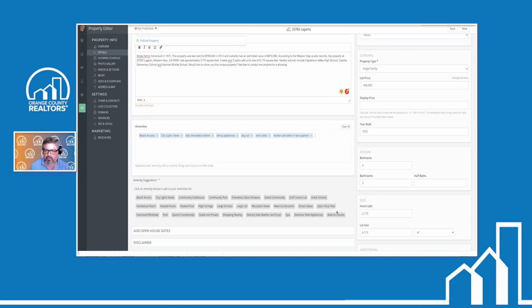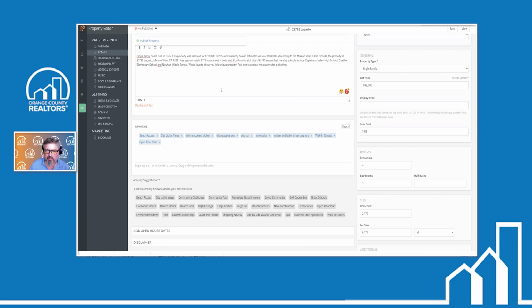So now what we can do is pick and choose what we need, and of course, obviously, type in what isn't already there. That way, these things are seen by anybody going to the property website, or if they run a Google search, my property will now be elevated to the top of the list because this is a keyword that maybe people need to find.